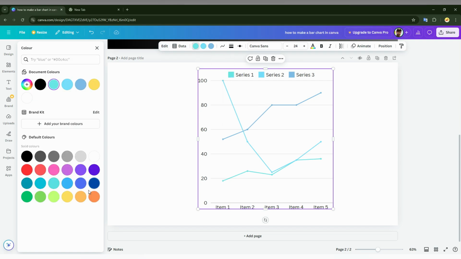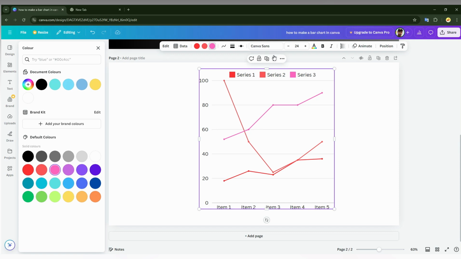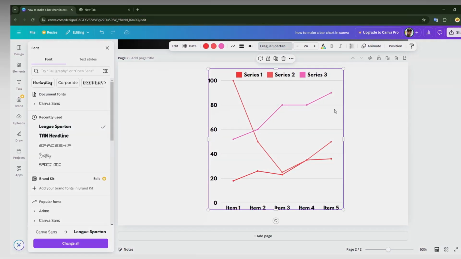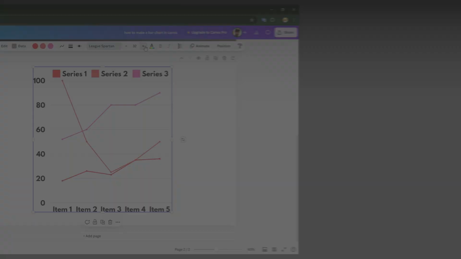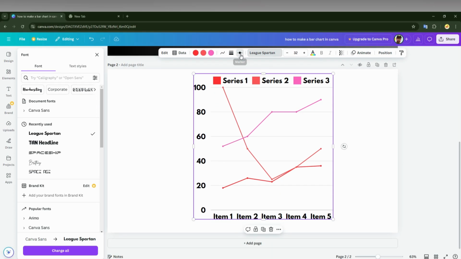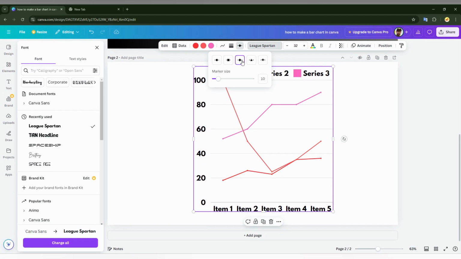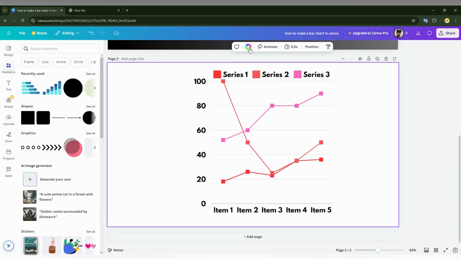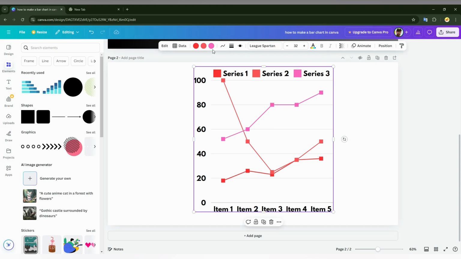Just click on it and you can change the color you needed, like blue or red. So whatever the color you needed, it's simple. You can easily customize the color, and you can also change the font. For example, you can change it into boldness, or you can increase the size of the font, and you can also have the marker option. So you can use this and you can increase the marker size like this. And also you have this another option, just click on this and you can change the line to a curve or straight line like that.